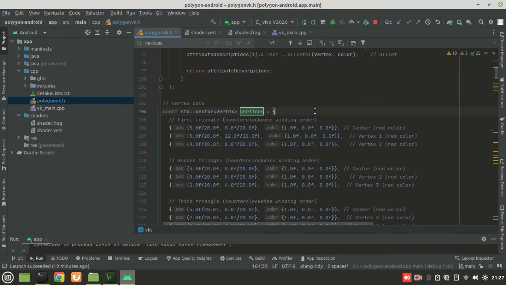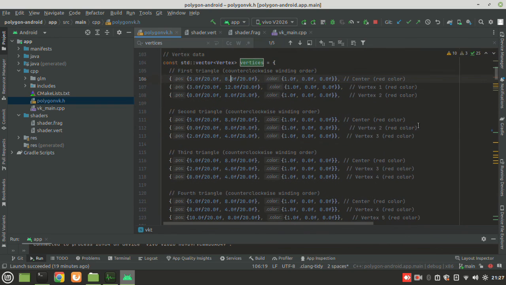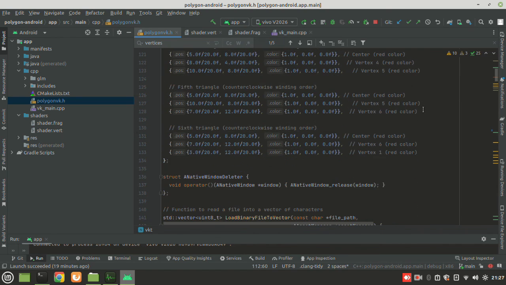We'll be starting from the center for each triangle. The center point of the given coordinate is 5, 8. Of course, we are scaling it by dividing by 20 to fit the Vulkan coordinate system, which usually has a range of 1. So we draw the first triangle counterclockwise, go to the next triangle like that, starting from the center vertex and then following the previous vertex. You have to follow that order, otherwise the polygon will not be shown.